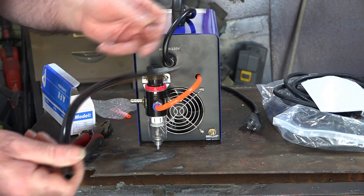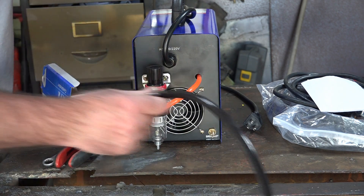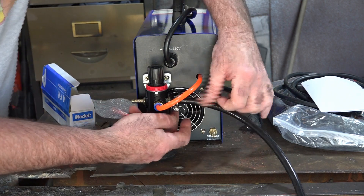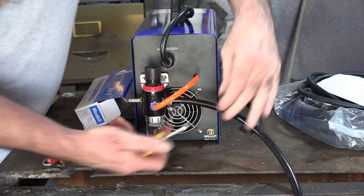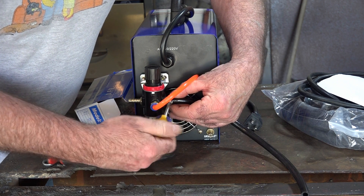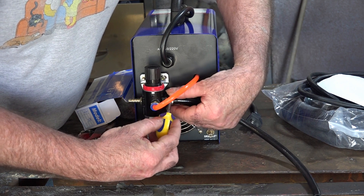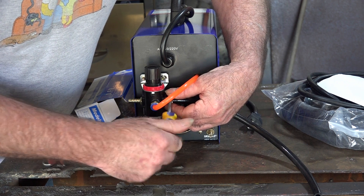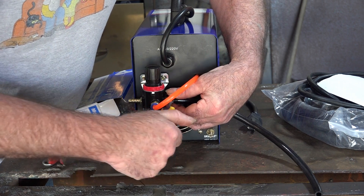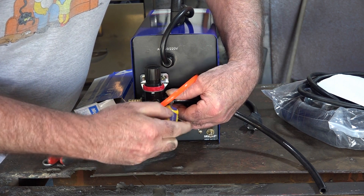To adjust your air pressure just pull the knob up and turn it in or out for more or less air. If you get condensation in the bowl, just pull the drain and the water will drain out under pressure. Then grab the small hose that also comes with the machine, put the hose clip on first, push the hose on, position the clip, and tighten with a screwdriver — go quite tight so you don't get any air leaks.